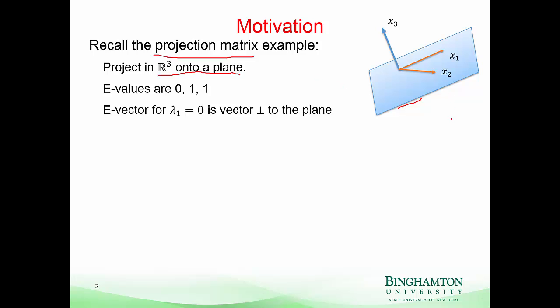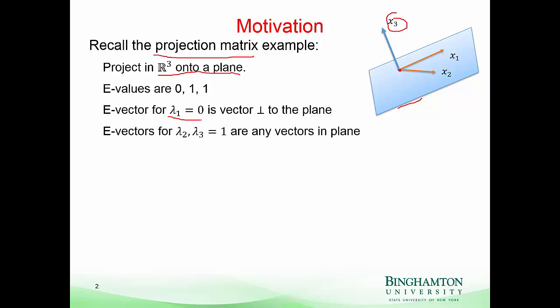And so this is for the R3 onto a plane example. In a more general case, we might be projecting, say, a 10-dimensional space down into a 5-dimensional hyperplane, in which case there would be 5 orthogonal eigenvectors sticking out of that 5-dimensional hyperplane. But in this case we just have 1, and so we're showing that here. And the reason that has an eigenvalue of 0 is if we project that down onto the plane, it goes to the point at the origin. So that corresponds to an eigenvalue of 0.